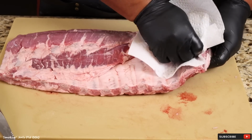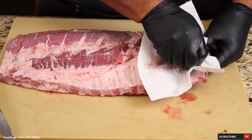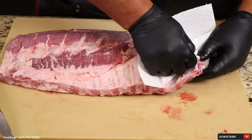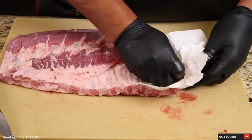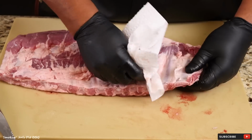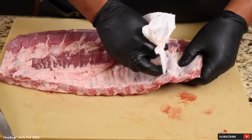Now, Char Siu pork is one of my favorite things to eat at a Chinese restaurant. No matter what I go for, I always have to order a side of the Char Siu pork. I love the flavor of it, kind of a sweet, tangy, but savory pork. And it's really bright red, and that's going to be in our marinade, okay?